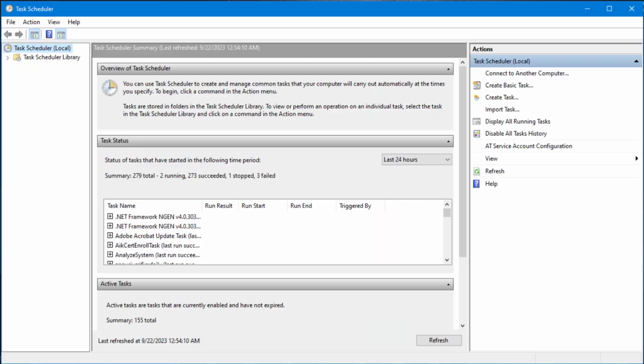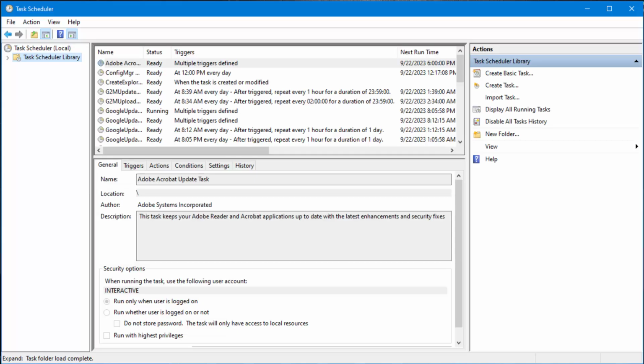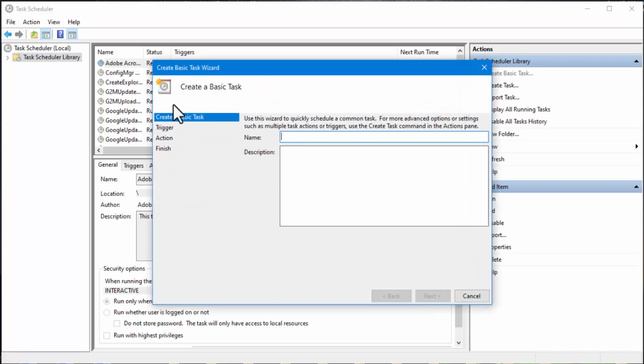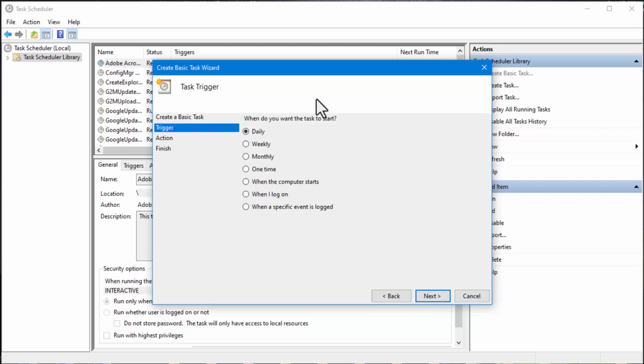So here I am in Windows Task Scheduler. From here, there's a lot of options and buttons and things like that that you can experiment with. But if I just want to create a quick task, I'm just going to do this Create Basic Task. And I get this wizard. And I'm just going to call it My Project Publish. And you can add a description if you want to. For the sake of time, we'll just continue on here.